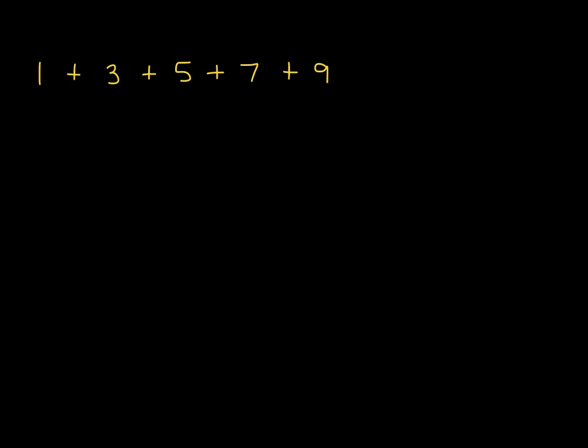And I think a lot of it has to do with what we allow the lower limit to be. In other words, where we allow the index of summation to begin. For example, we can write this in sigma notation like the sum of 2k plus 1. But if you write it as 2k plus 1, then you need to let k begin at 0. So you let k begin at 0 and make sure you get all the way through until 9, so let k go from 0 to 4. And that's one way to do it.